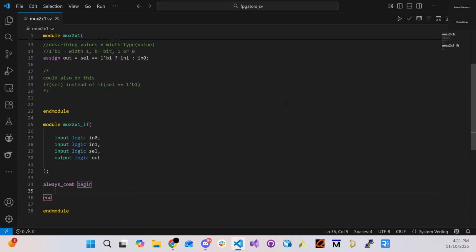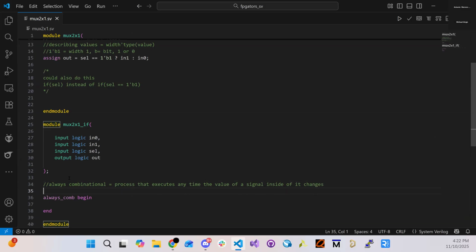Always_comb, as you can probably tell, stands for always combinational. So anything in here is going to synthesize to a combinational circuit if you follow the synthesis guidelines. It's a process that executes any time the value of a signal inside of it changes.